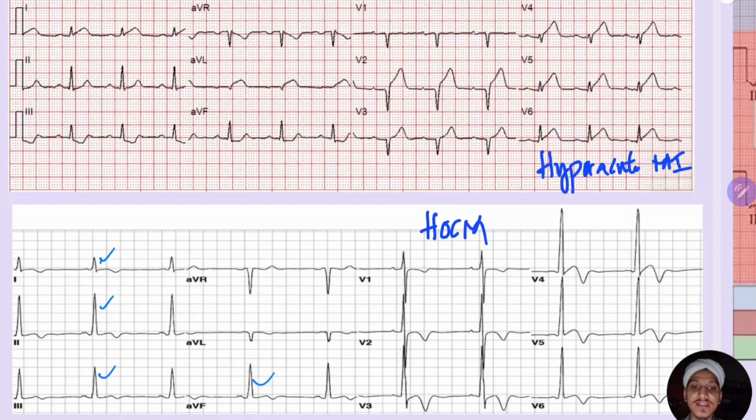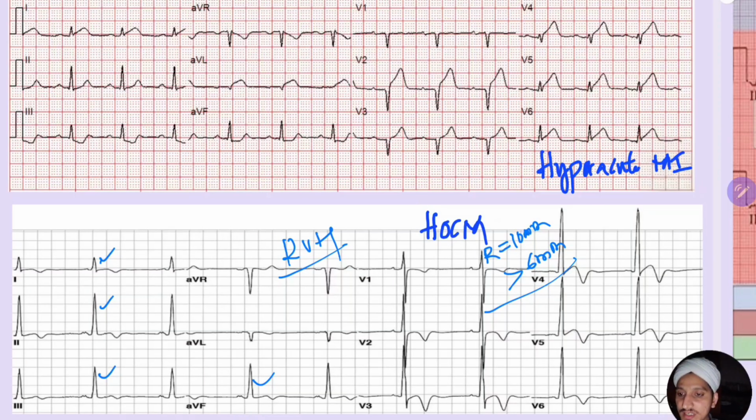Okay, and whether there is any hypertrophy, so can we see right ventricular hypertrophy? Yes, you can see right ventricular hypertrophy. See here, the R wave is approximately equal to 10 mm, which is more than 6 mm. So that is one criterion, no? So there is right ventricular hypertrophy. Okay, there is right ventricular hypertrophy.